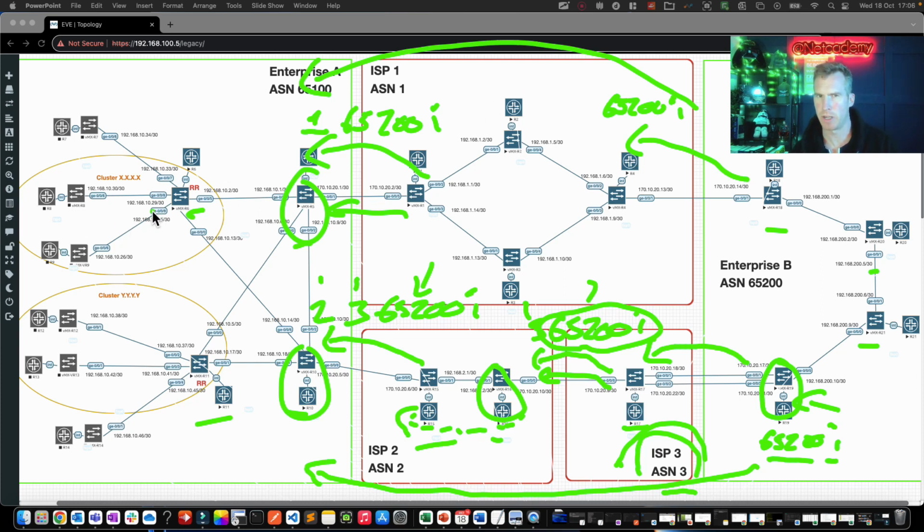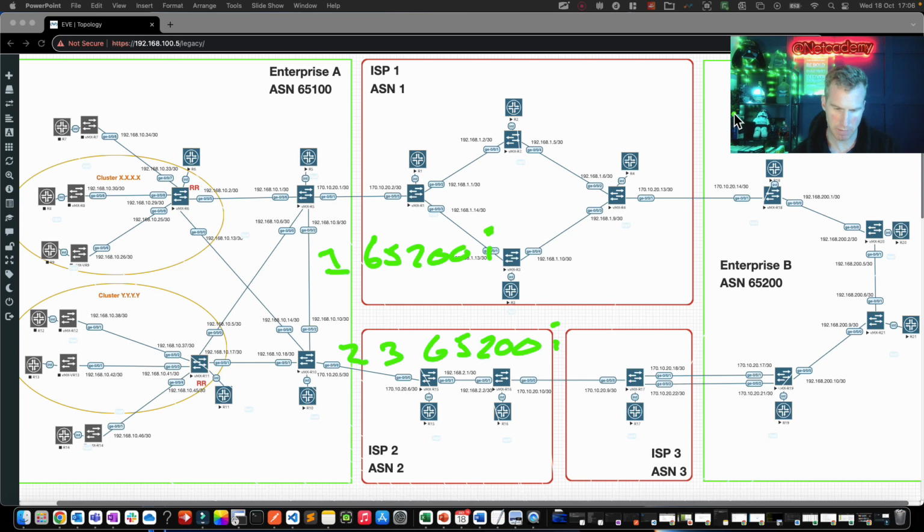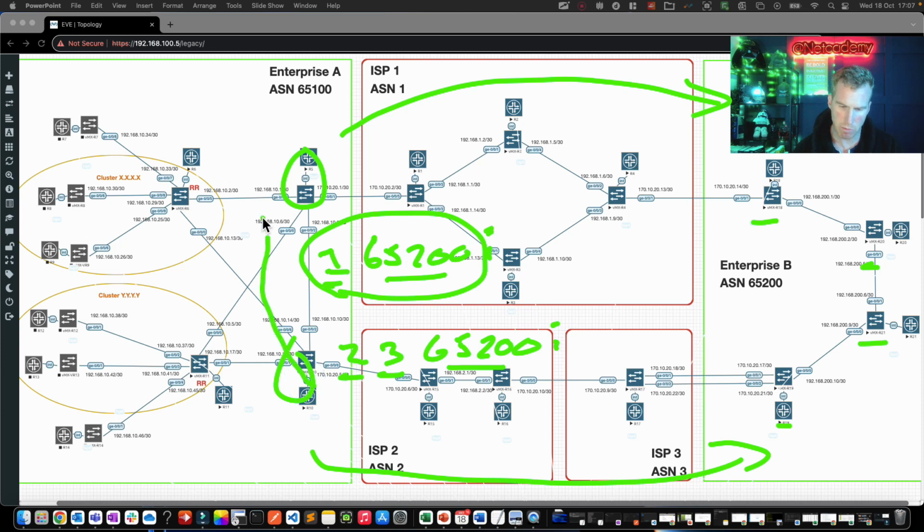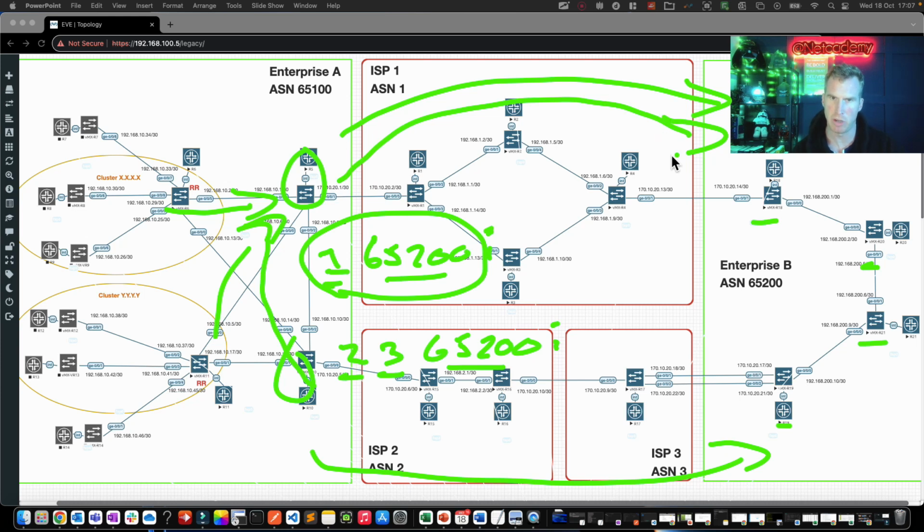So if I just quickly summarize that, what we can now see is the AS path length on these routers. So these routers would know to get to any destination in enterprise B, it has got potentially 2 routes available to it. It can go via this route here, where it's got an AS path length of 1 and then 65 200, so essentially 2. Or it could go via this route down here, but it's a bit longer, so 2, 3, and then 65 200. Which one is going to be more preferred? Obviously the shortest path. So then these routers here will prefer router R5 to get to that destination based on the AS path length because it is shorter.